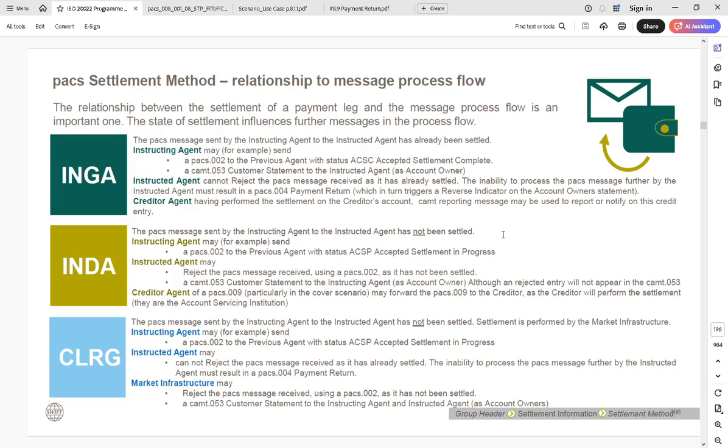Who is sending the payment? The sender of the message means the bank. Whichever bank is sending the message is doing the settlement. This is also where the name comes from: instructing becomes INGA. So if you look at the flow, it basically means that, for example, Deutsche Bank, in the above example. By the way, you can see this diagram first of all.